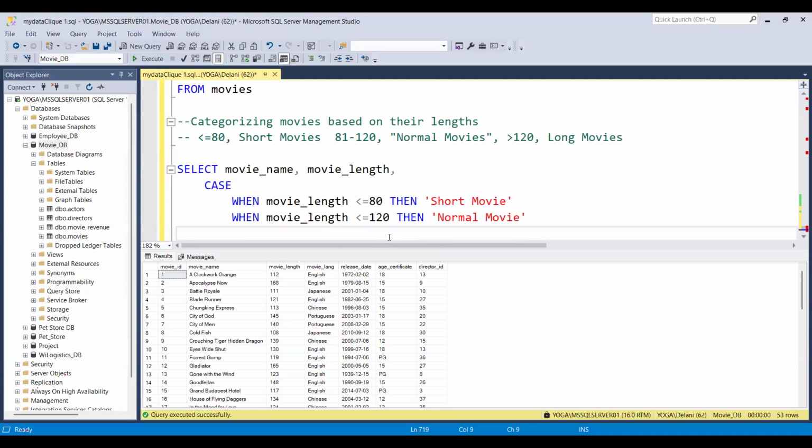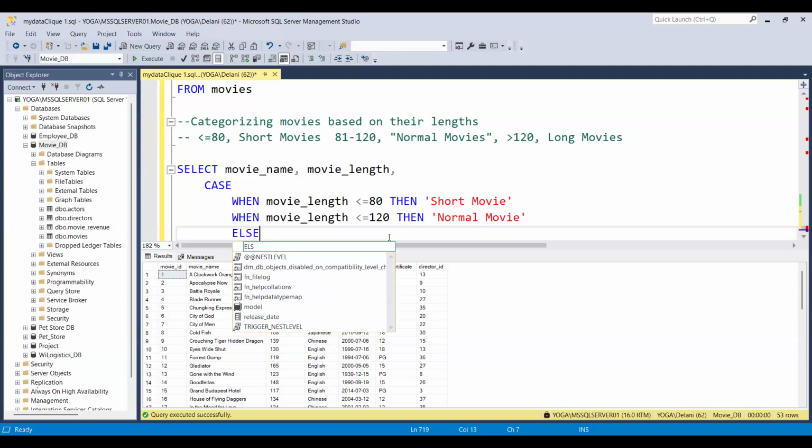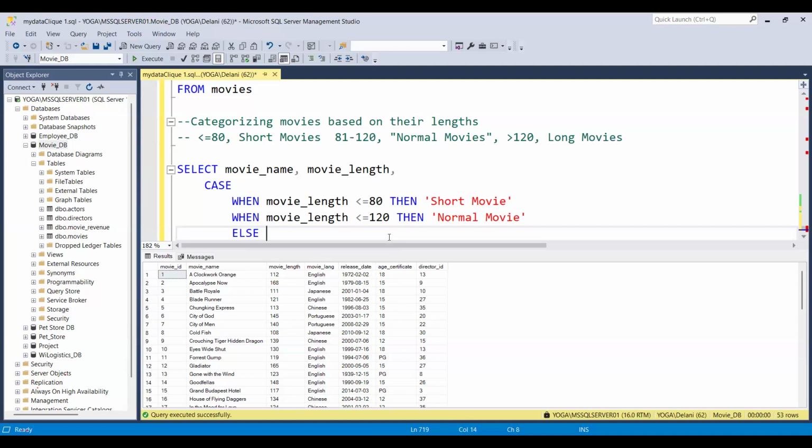Now, even in IF, you know your last condition is usually your value if false. Take for example, if we are trying to group movies into short movies, normal movies, and long movies, we've already done short movies and normal movies. Then our last value will be, if you're not a short movie and not a normal movie, then you are a long movie. This is where ELSE will come in. That is our value if false. If you find any other movie that does not fall under the normal movie or the short movie, let it be grouped under this last category, which will be the long movie.